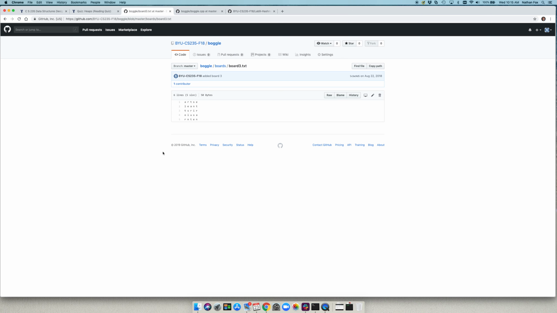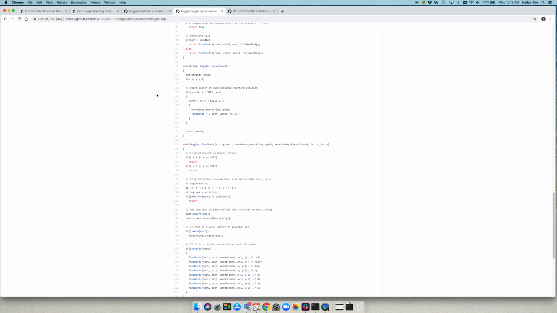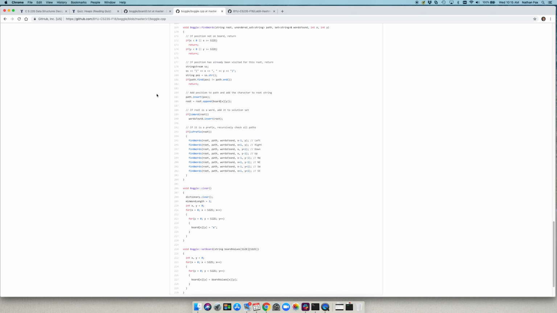The Boggle example uses two recursive functions. The first one is a binary search function that is used to find out if a string found on the board is a valid dictionary prefix. The second is a recursive backtracking function that's used to search through all possible paths of the game board. This Boggle exercise provided the students with some insight into how they should approach Lab 4, which required them to write a recursive backtracking function to find a path through a three-dimensional maze.